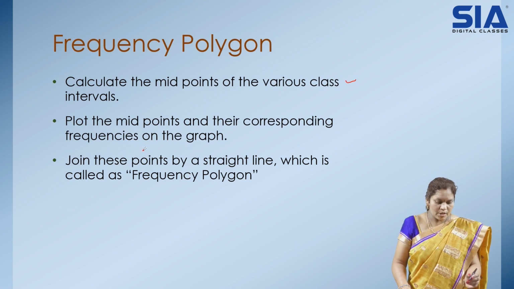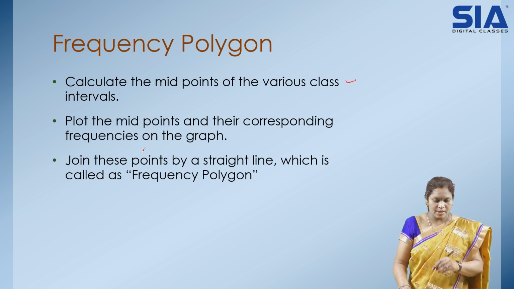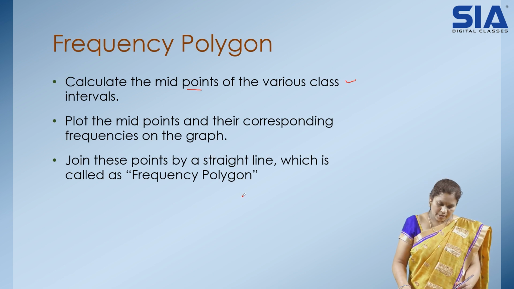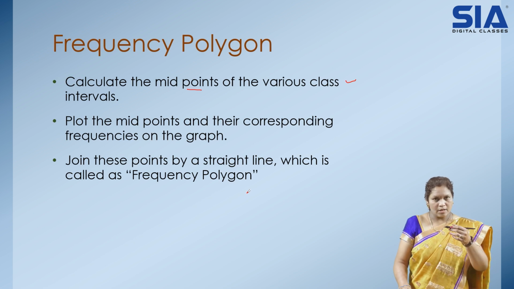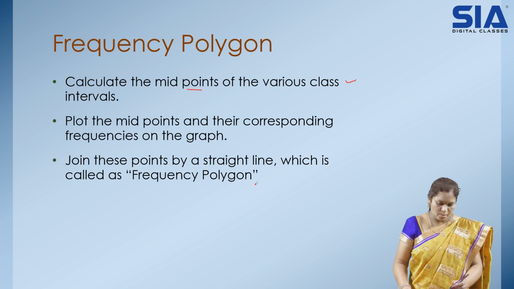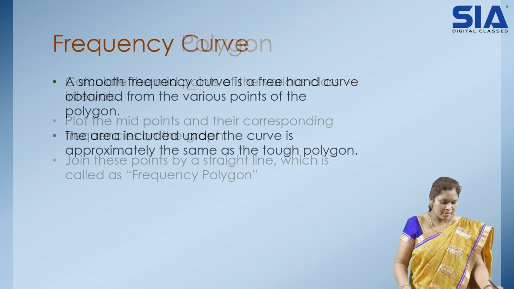Then what we have to do is first we have to find the midpoints. So after drawing the rectangles for the class intervals, we'll mark the midpoints over there, right? Same like that, we need to identify midpoints in the class intervals, and then we have to plot those midpoints. Means you have to join them using a scale, then you will get a frequency polygon. That will be clear while doing that in graph paper. Let us check it out.